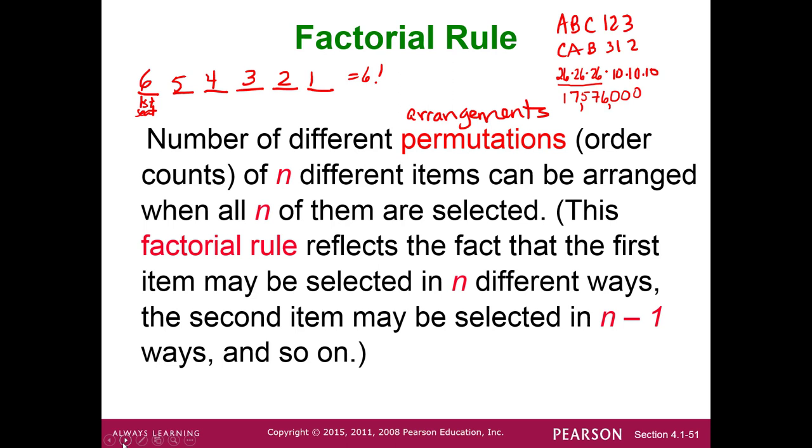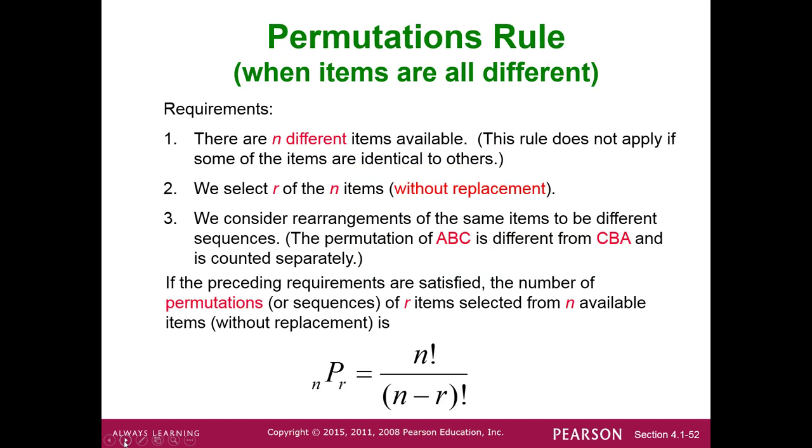But again, it didn't turn into a factorial that time. If I had said that we were arranging, like a license plate was going to just have the letters A, B, C, D, E, or F on it, six letters, and we have six possible places to arrange those, that would be a six factorial. But in this case, we had no such restrictions, so you just use the fundamental counting principle. Now, the factorial works when we have all six students and we arrange all six of them into six seats. That was six factorial.